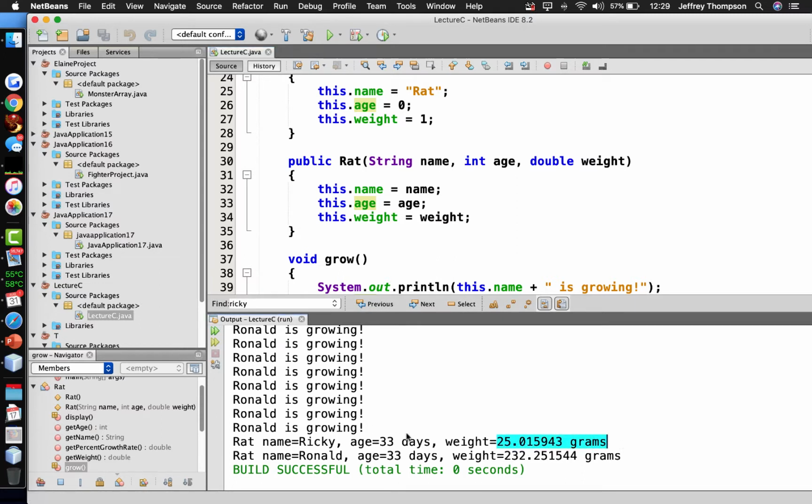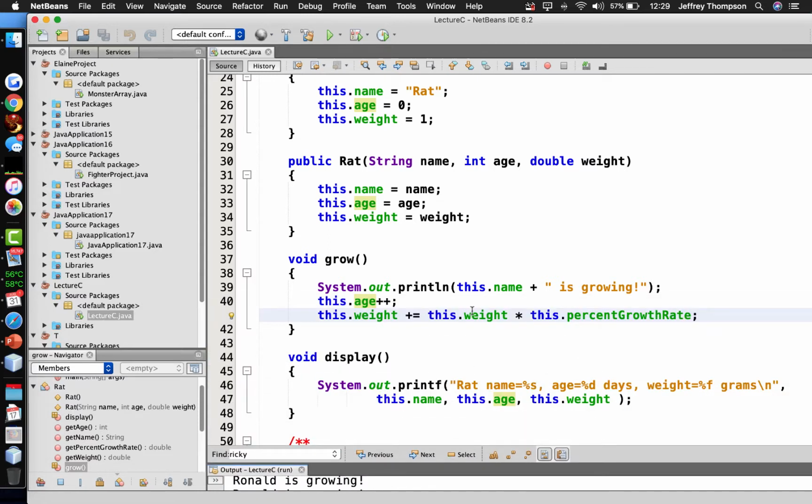So the 5% growth rate rat wound up being 25 grams. The 10% growth rate wound up being 232. So just a moment.